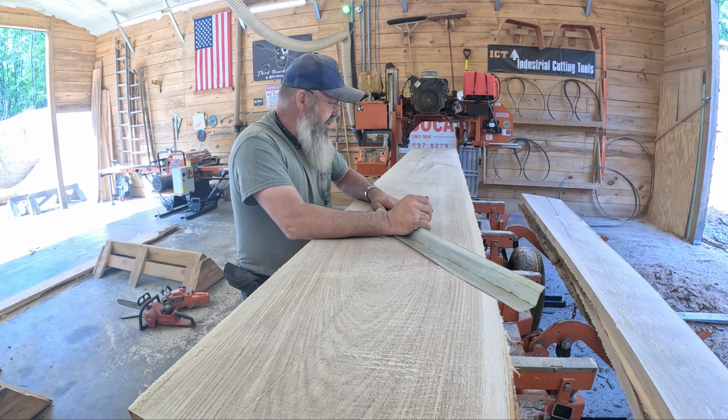We got our motor planer up running. These are going to disappear. I'll be making 1x6s, 1x8s, and they'll go in somebody's house, and they'll live a beautiful life. People looking at it, you know, hopefully for years to come.